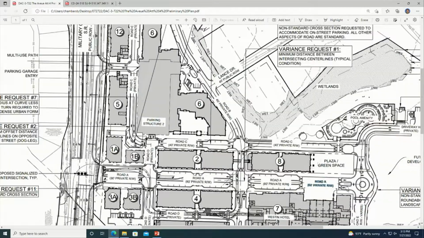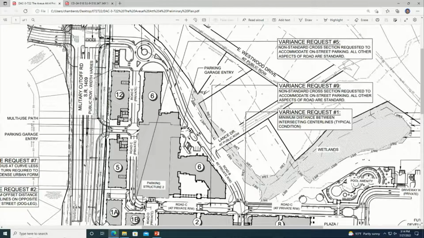And then we have the one up here by the pool. Yeah, but that's a driveway as well, so I don't think so. It's a driveway there, it's not a road intersection. Okay, I see that now. And then these two right here, Rob, because they were tight coming in, again just the orientation and trying to work around the environmental part of it, that cul-de-sac, those two radii that enter and exit there I believe are under 100.